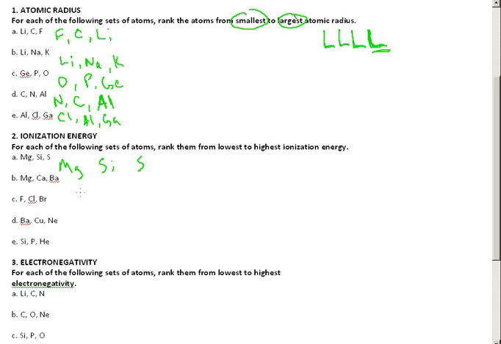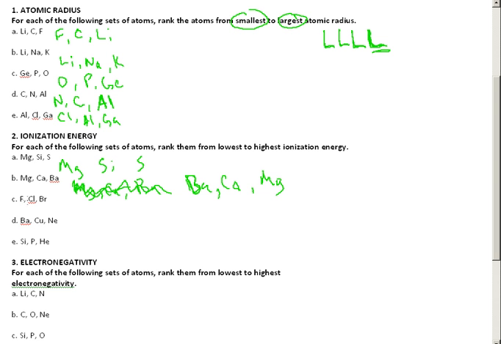If we look at magnesium, calcium, and barium, the lower we go, the looser they become, and magnesium, calcium, and barium are all in group 2. So magnesium, calcium, and barium, that's our order. Well, I'm sorry. It's the opposite. Barium, calcium, and magnesium for the same reasons I said before. So magnesium holds on to its electrons the tightest between these three because it's the smallest. Its electrons are closest to the nucleus. Barium's all the way towards the bottom. Lots of shells, not a whole lot of attraction for electrons.